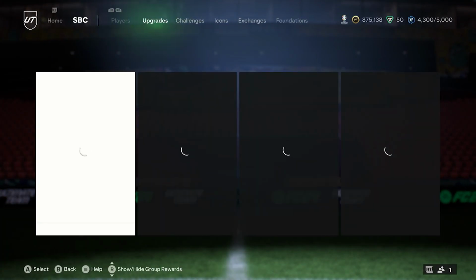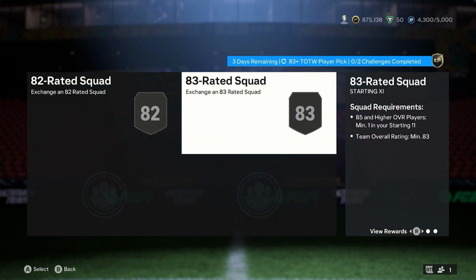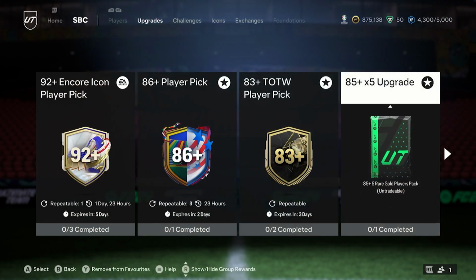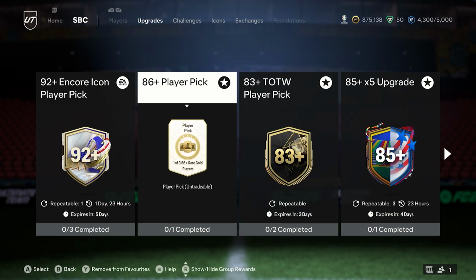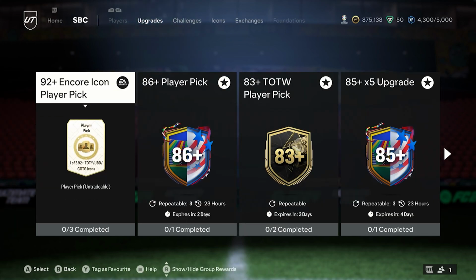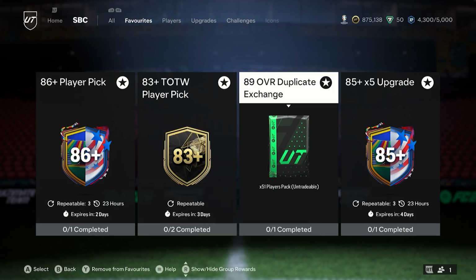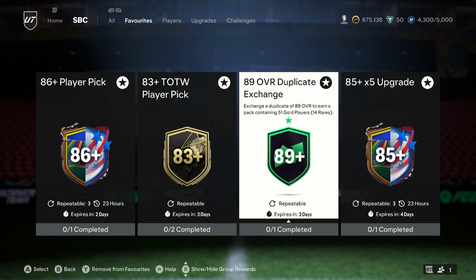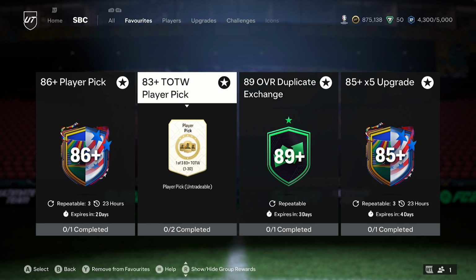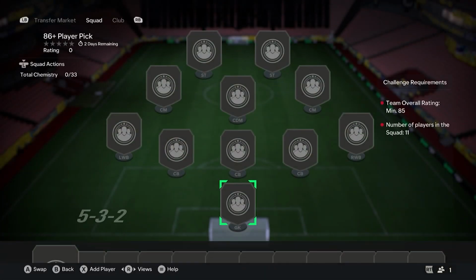So that then means we need to put in the team of the week player pick. Now this is just 2 SBCs, 82, 83 with 2 84s and 185 as the requirements. So there's something we're going to have to do at least 3 a day. If we go into our favorites now, obviously I've got the 89 duplicate. We'll go over the exchange in a second. Realistically, every day we want to make sure we're getting the team of the week pick done 3 times. And then when it comes to the player pick, it is just an 85 rated team regardless.